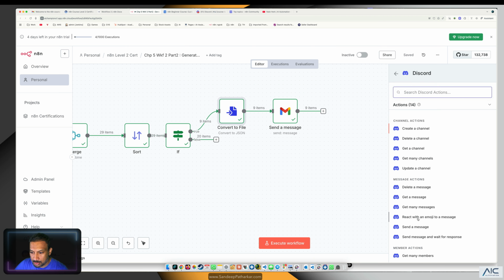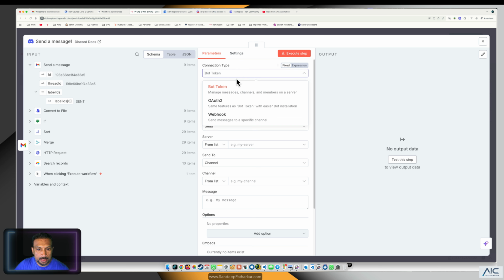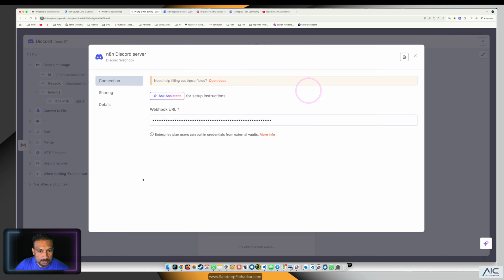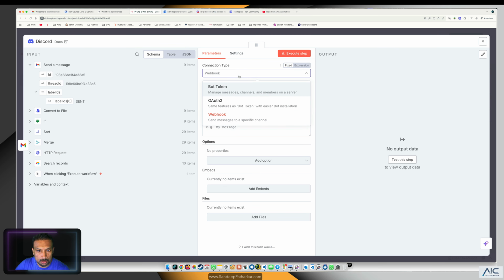We're going to send a message. We have already created this bot token, I think, or the bot token with the easier installation. Alright, let me see the webhook, if this is the same webhook, n8n Discord server. So the way you create this credential is, let's create a new one for this one.